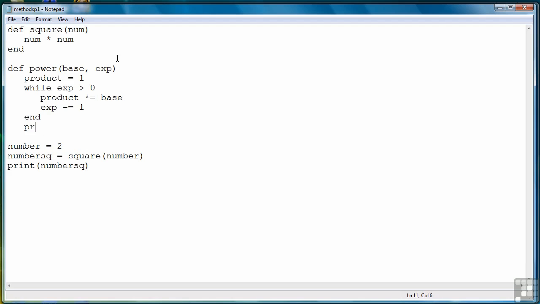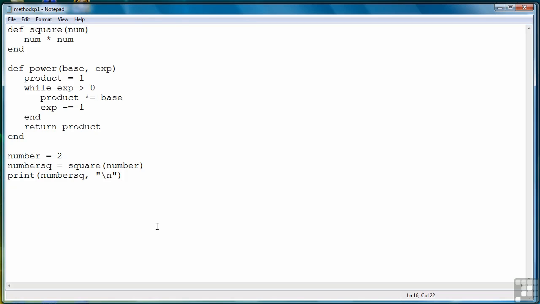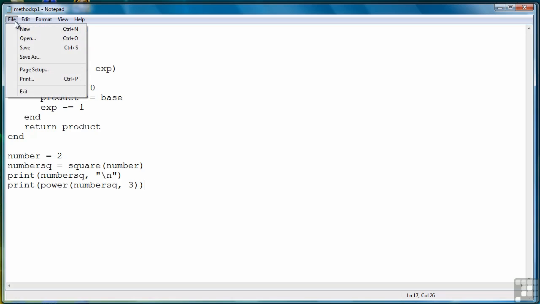And then when we're finished, let's do it with a return this time. This will make those of you who come from a more traditional language like C++ or Java happy to see the return there as a very simple and easy to understand way of recognizing this is where the method returns its value. So we're going to modify our program below so that it prints a new line after we print the number squared. And then we're going to take the number squared and raise it to the third power. We're going to put the method call inside a print, just to show you that methods can go any place a regular expression can be placed. And we'll call power with our number squared variable and 3 because we want to raise it to the third power. So let's save our program.